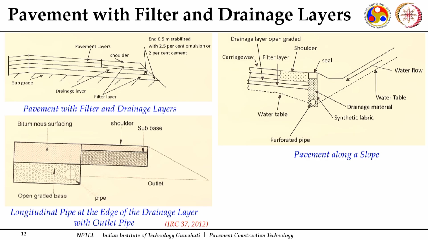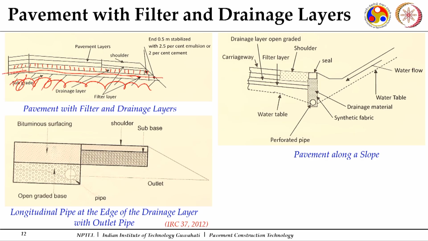So, my purpose is I'll take care of the surface drainage, and I need to take care in a good manner of the subsurface drainage. One example I can now give you in a better manner. You have this, your subgrade. Over the top, you construct a layer which is mentioned here as a filter layer. So, this separates your subgrade from your drainage layer, and on top of it is your drainage layer. The bottommost is your subgrade. So, I'm giving a filter layer here.